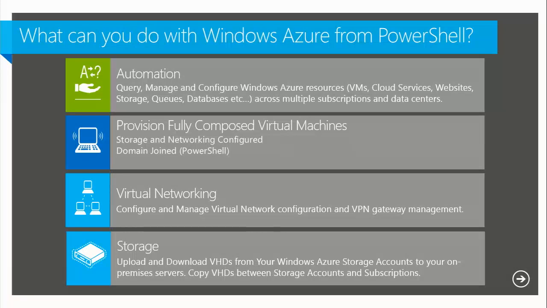Next thing I want to call out is that whenever you're provisioning workloads using infrastructure as a service with virtual machines, one big significant difference between using PowerShell and the portal is you can provision fully composed virtual machines. All that really means is if you're used to working in the portal, you go to create a virtual machine, then you want to add a disk to it, that's a separate operation. If you want to add 5 disks to it, those are 5 separate operations. From PowerShell, you can create your virtual machine with all the disks and all the networking configured all at once. So whenever you're doing big deployments, multiple servers, you can do this in a very repeatable fashion.